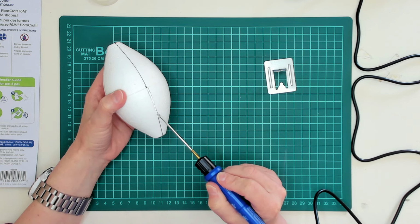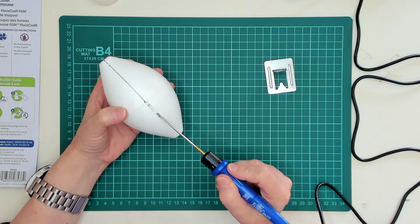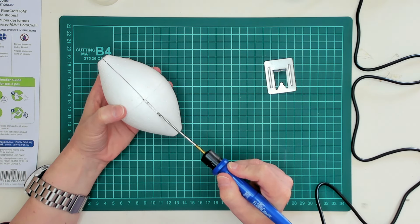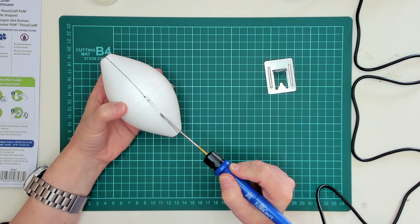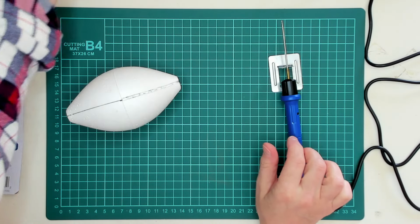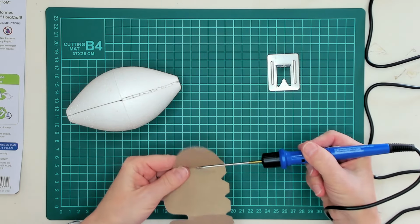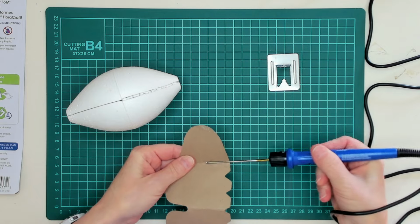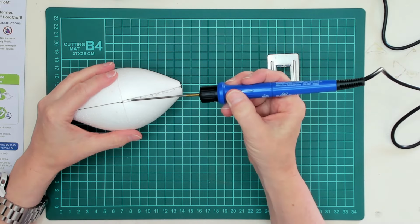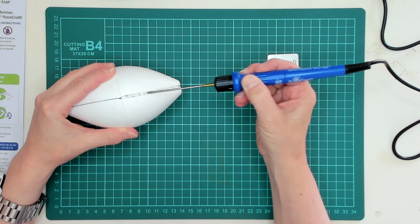And it's not melting it deeply enough really for tucking any fabric at this point. I'm just lightly trying to trace that line to get myself kind of like a starting line. And then later I'll go and try to carve the groove more deeply. The melted plastic does accumulate on the end of this, so I'm using this bit of cardstock to wipe off that melted plastic. It is hot. I can feel the heat through the paper, but I'm not burning my hands. The paper is thick enough I didn't burn my fingers.